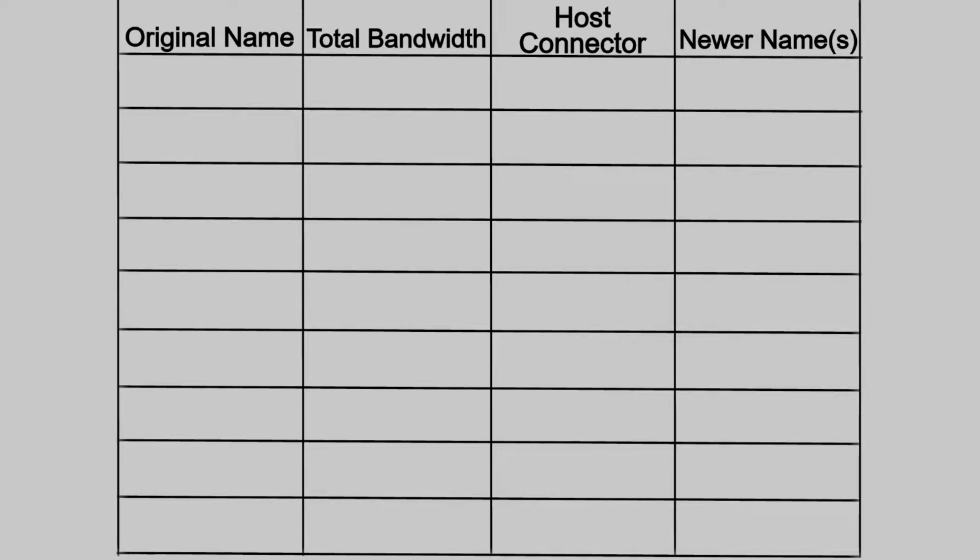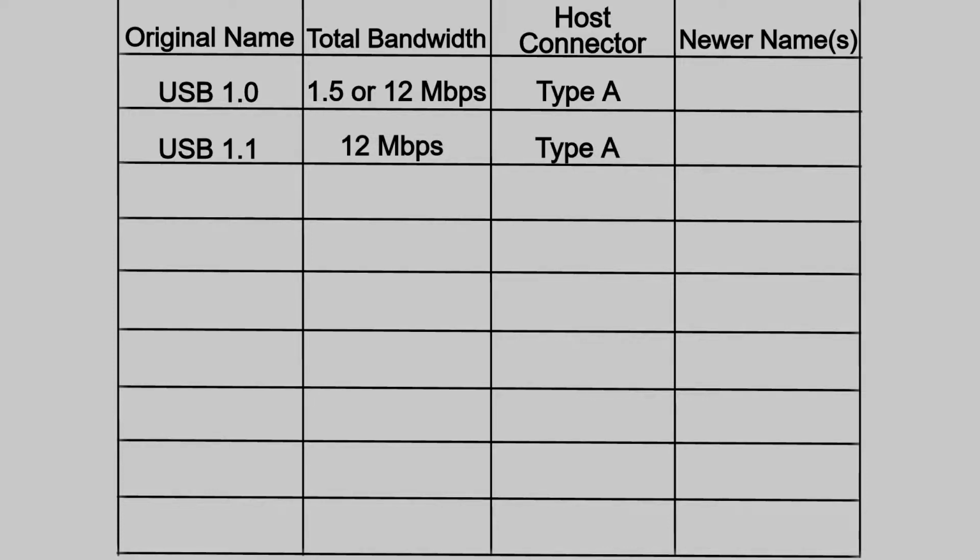At the beginning of the life of USB, there was only USB Type A, which most of you are probably really accustomed to seeing. The first version of USB was USB 1.0. This had a max theoretical speed of 12 megabits per second. Then, a few years later, along came USB 1.1, a slightly revised version of its older brother. A couple of years after that, USB 2.0 came along. It makes sense that they named it 2.0 instead of 1.2 because this had a theoretical max data transfer speed of 480 megabits per second, 40 times the speed of USB 1.1.